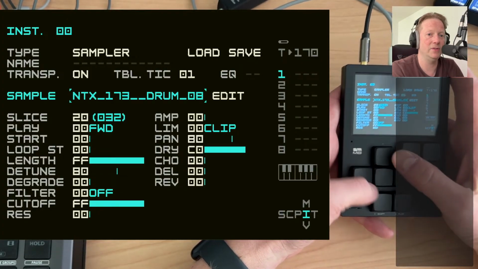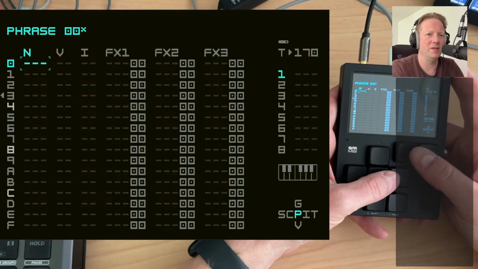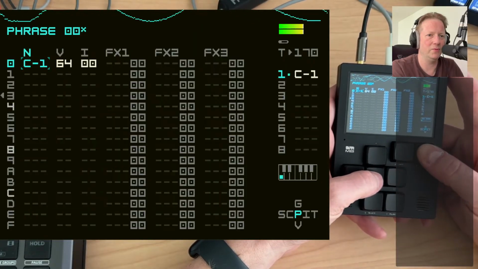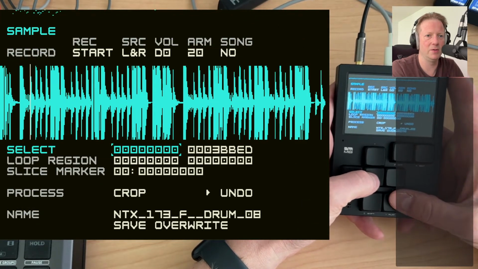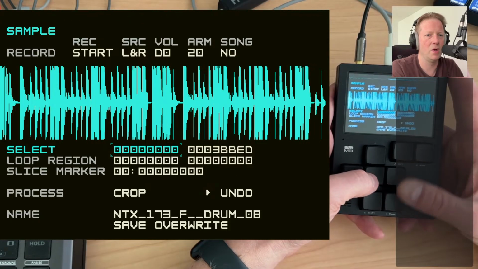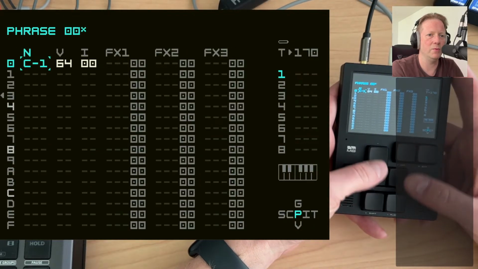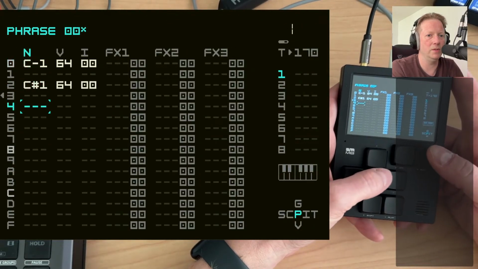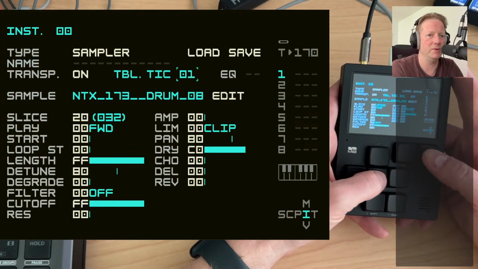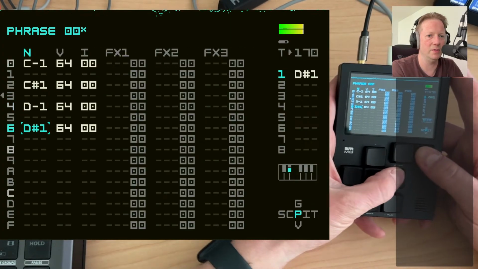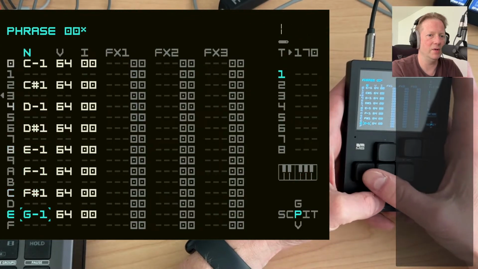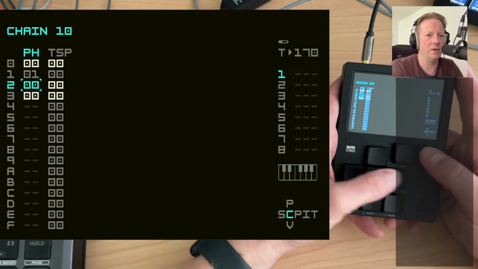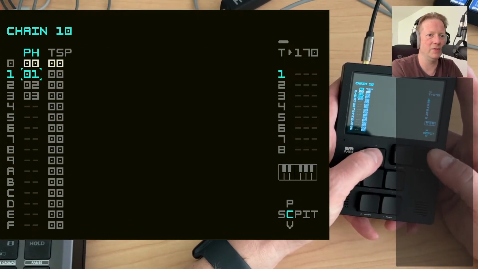So let's see. That seemed like it was probably 4 bars. Go back and listen to it again. All right, yeah, that seems like it's 4 bars. So what I'm going to do is set transpose to off, just so in case we get into it, we don't do anything. I'm just going to go through and put every note here, and we'll make some extra phrases.